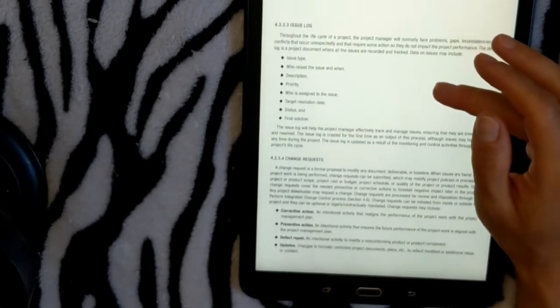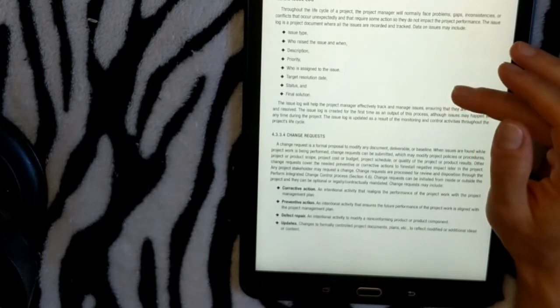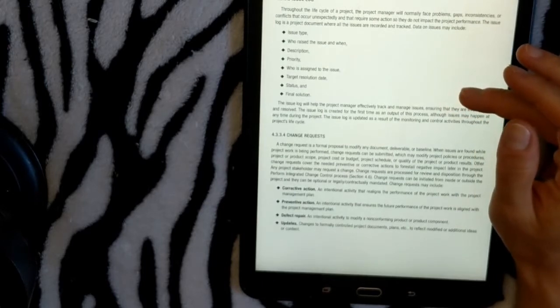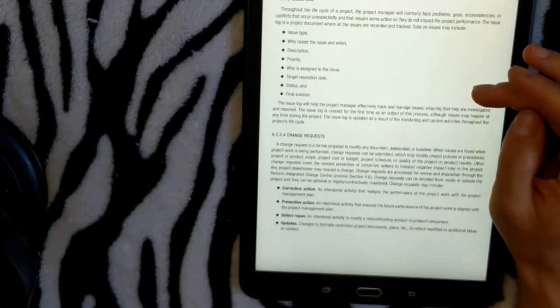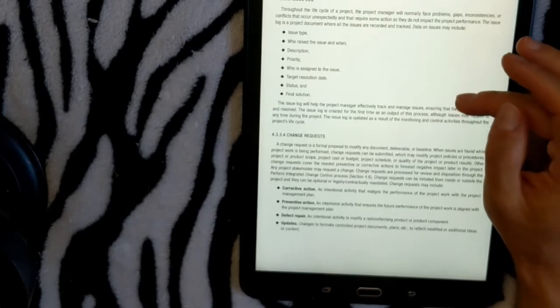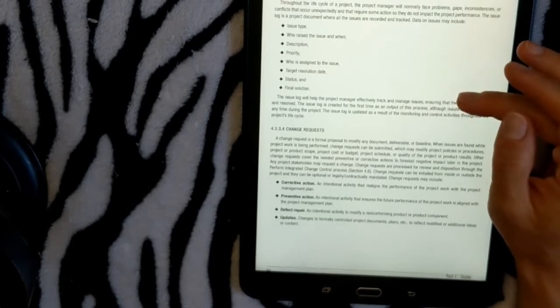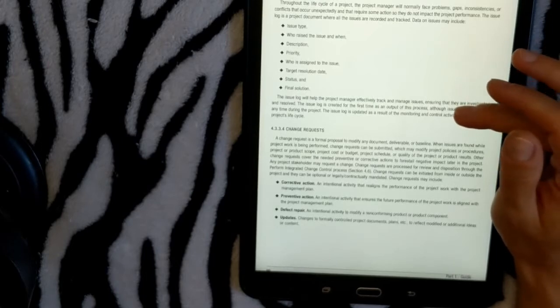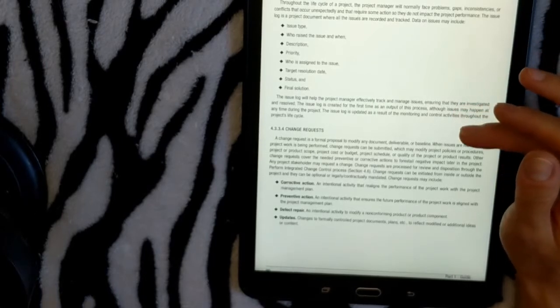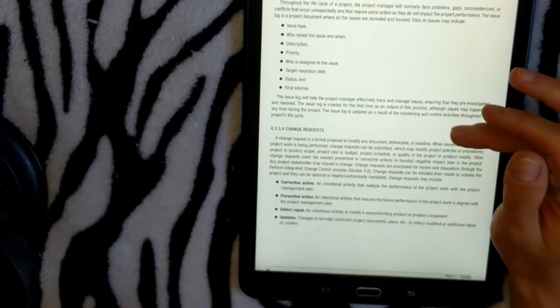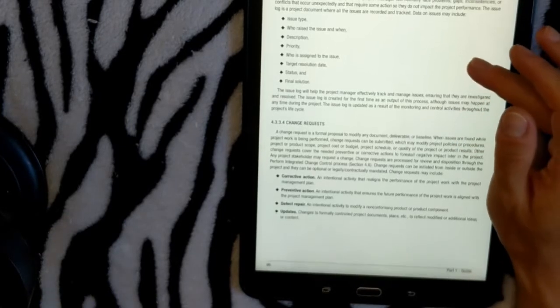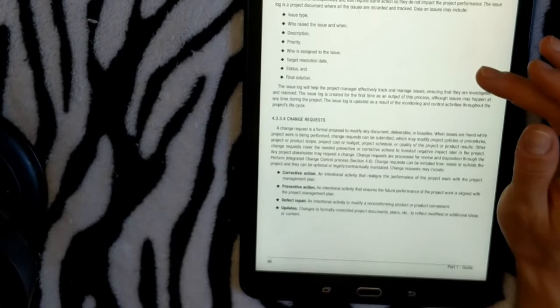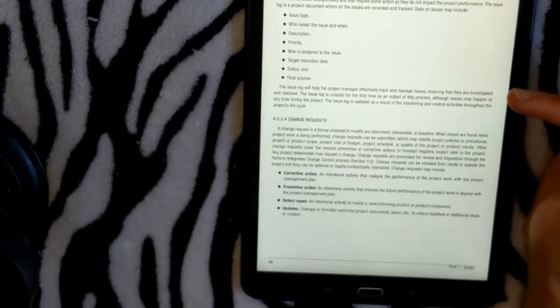Another output is issue log. So throughout the life cycle of a project, the project manager will normally face problems, gaps, and inconsistencies or conflicts that occur unexpectedly and that require some action, so they do not impact the process performance or the project performance.